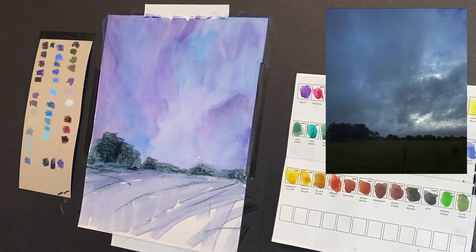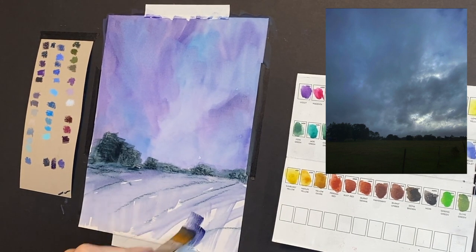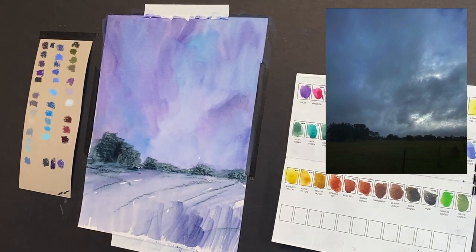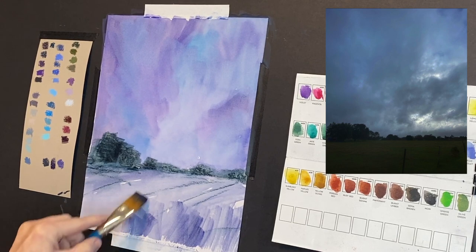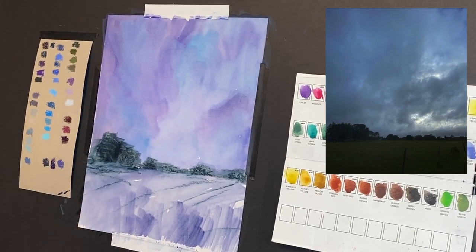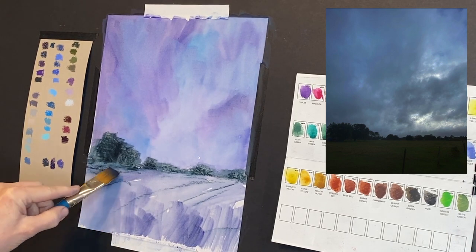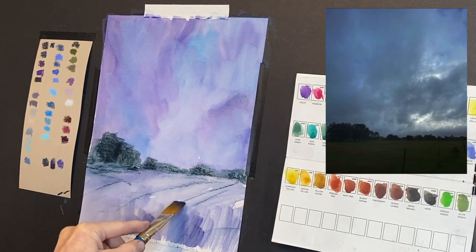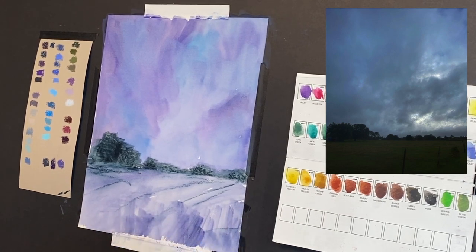And as you can see here, I'm doing big energetic strokes. This is something that is supposed to get you feeling artistic and inspired and create some movement in your painting. Often we get so stiff and static. And that's one of the most popular questions or comments I get, people saying, I'm trying to get more impressionism or energy or life in my painting. So that's definitely a way to do it, by doing these loose and carefree and energetic gestural underpaintings.